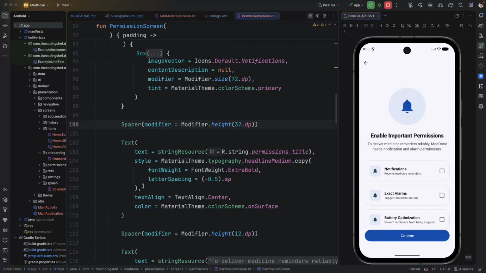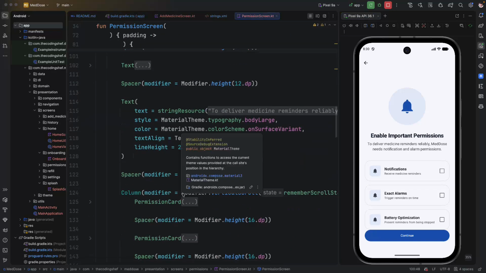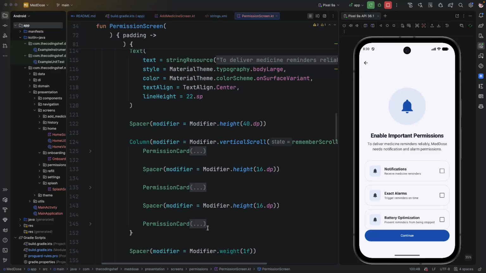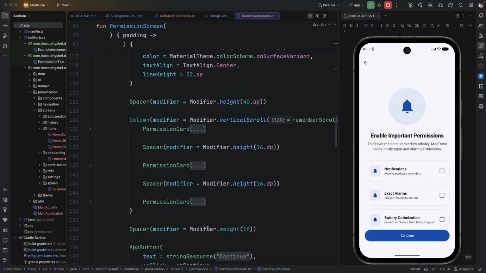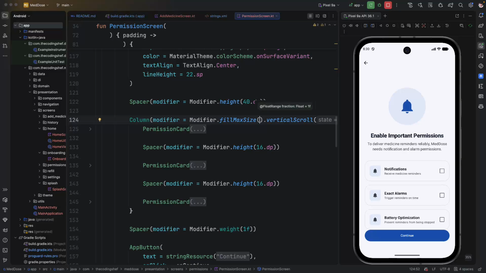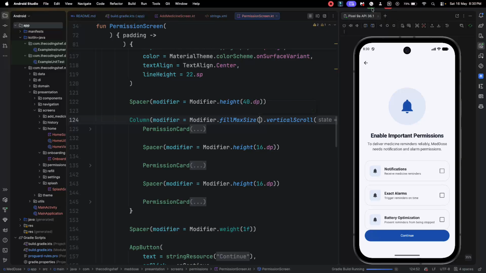It has the illustration, it has the text, deliver. What is the issue? Okay, so this is also okay, modifier, so fill max size. If I write this, let's see.